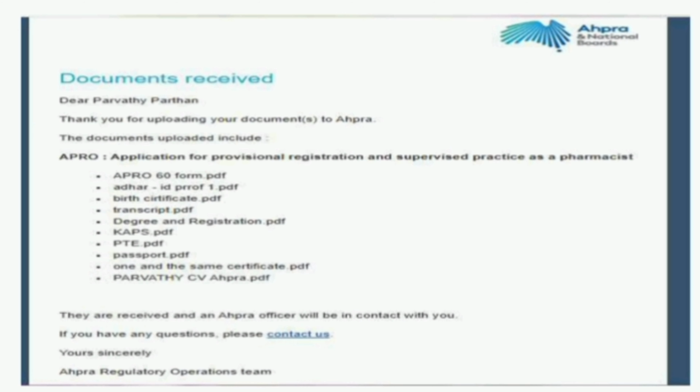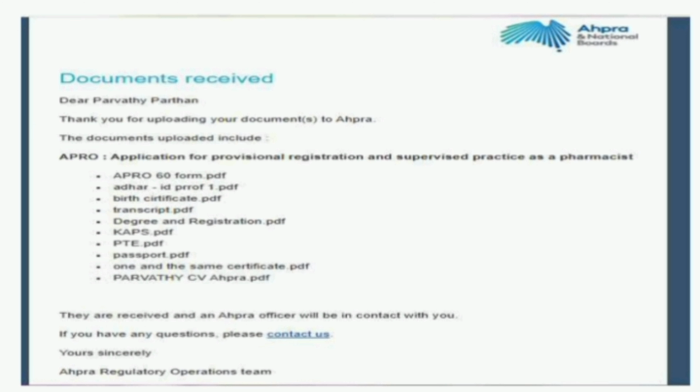So if you have similar documents, for example if you have 2 PTE score reports, you can attach them in one PDF. That is better. Then we go to the next section.